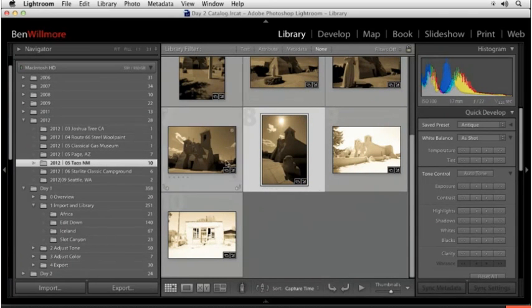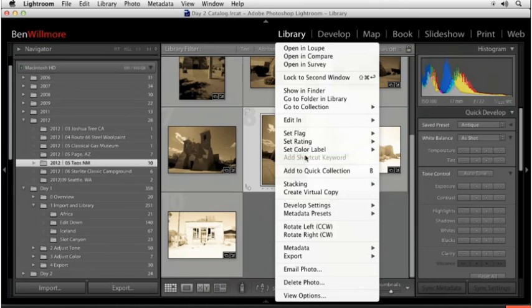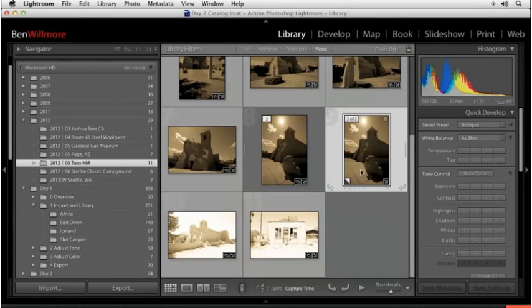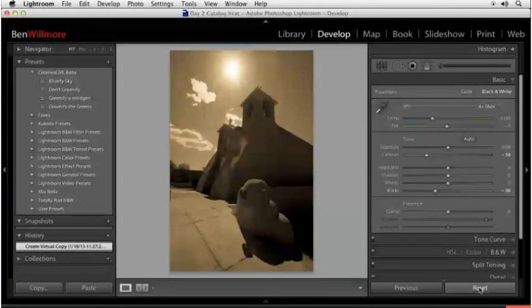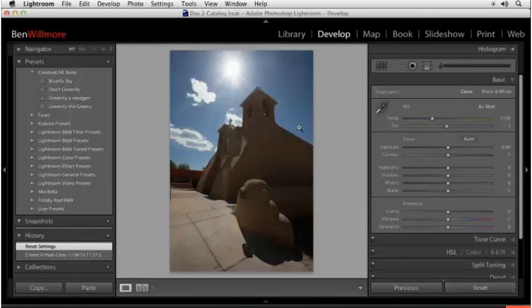And when I'm looking at it in that original folder, I right click, I choose create virtual copy, and then with the virtual copy, you can tell it's a virtual copy because the corner of it looks like it's turned up. I can go to the develop module, there's a reset button in the lower right, or I can right click on the image, which usually gets a menu to show up. Doesn't seem to want to happen on mine, so I'm going to go to the develop module. Okay. And I'm going to hit the reset button. Reset means bring me back to the original look.